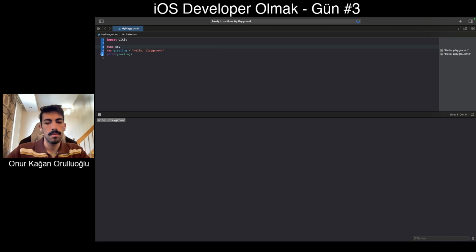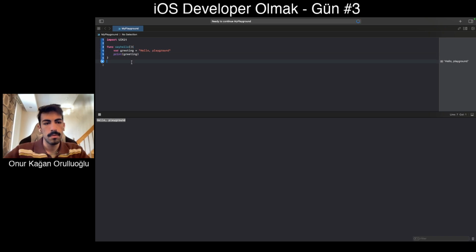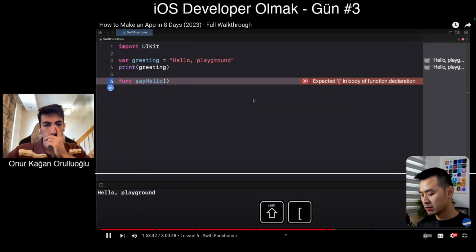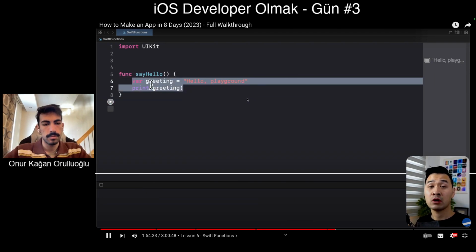Now, let us declare a brand new function using the func keyword, followed by the function name, sayHello, followed by two rounded brackets, followed by a pair of curly brackets. And oftentimes when you write these brackets, you'll find that Xcode helps you complete them. So let me just go back for a second by holding shift and hitting square bracket. So on my keyboard, that's how I get the curly bracket. And it's not going to do anything unless we call the function.